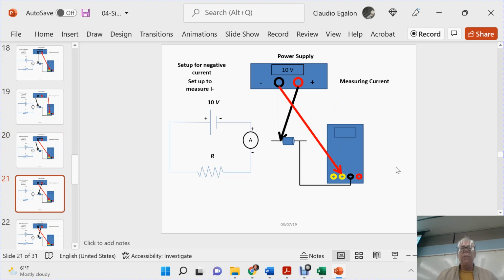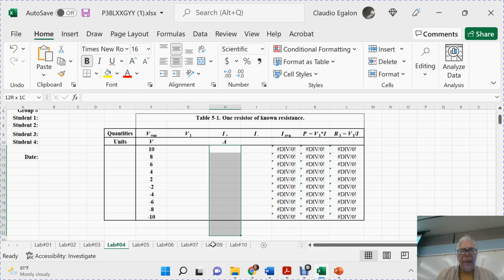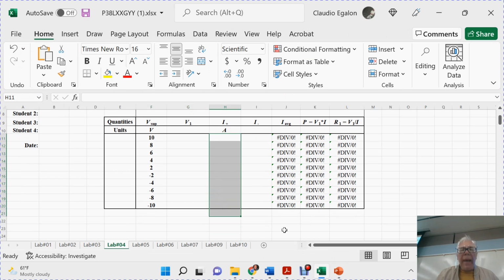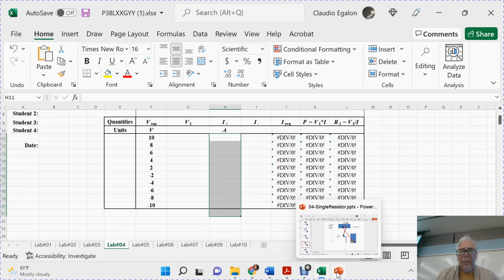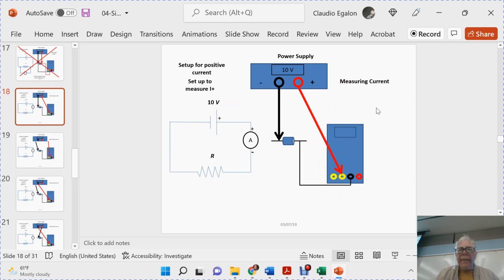And then you repeat again. Since you finished at 2.8 or 3 volts, you're going to work the value up, all the way up to 4, 6, 8, and 10. You should get negative values for the current. So here you go, the spreadsheet. You are working right in here now. See I plus? What does I plus mean? I plus means that the positive of the multimeter is connected to the positive of the battery. That's what I plus means, okay? That's why I put I plus there.